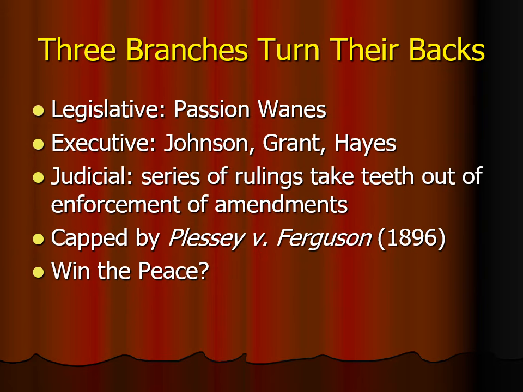So the radical Republicans had their moment, but it was sadly but a moment, because in the decade that followed, the federal government, which is so crucial and necessary to securing civil rights for all, forcing states and individuals to do what they're not inclined to do, treat all as equal, will turn its back on that promise of equality for all: the legislative, the executive, and the judicial branches.